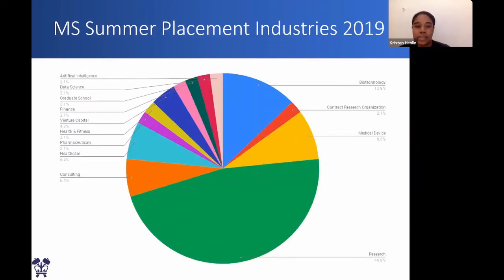This is a breakdown of placement industries in the summer. A lot of students go into research, and many are interested in the biotech field. As Katie mentioned, there is a really robust internship program in New York City funded by the mayor — LifeSci NYC — boosting investment and time put into biotech companies in the city. There's also a mixture of students going into artificial intelligence, the computational side, and data science. Some students go into pharmaceutical and healthcare, and a good chunk are really interested in life science consulting — we see a good number of them going there over the summer and then working full-time for life science consulting firms around the country.